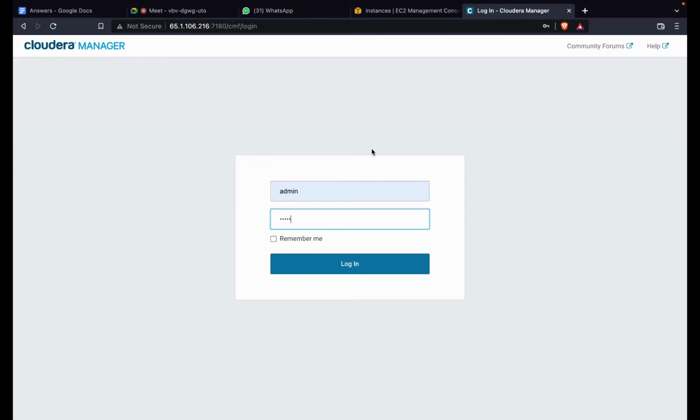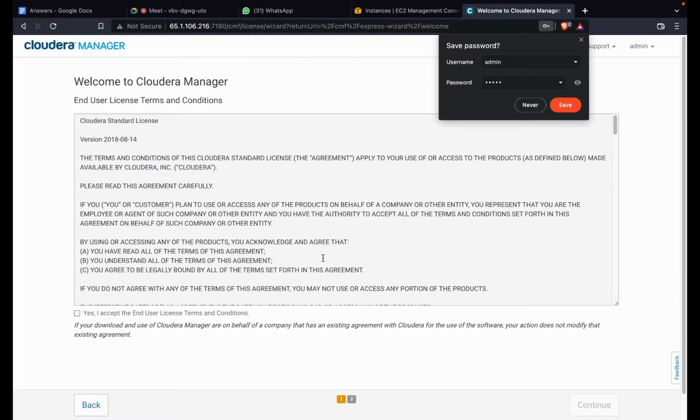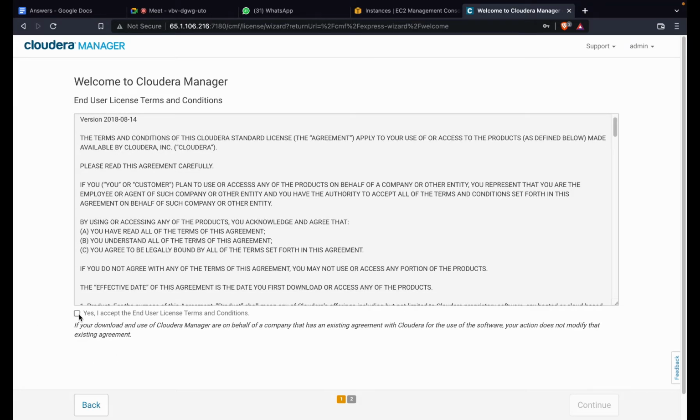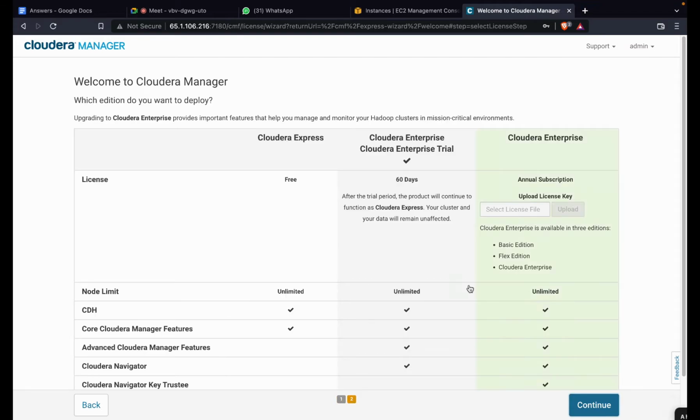It's showing it's not secured. Okay, no problem. Remember me? No. After login, I accept the terms and conditions, the end user license, and continue. See, there are 3 versions: Basic Edition, Flex Edition, and Cloudera Enterprise.